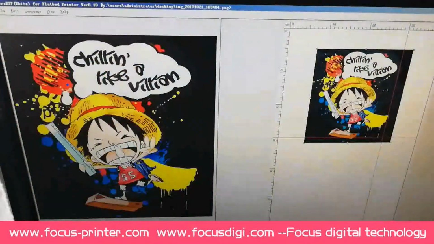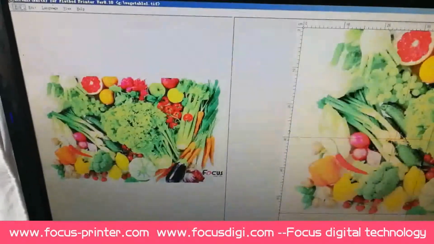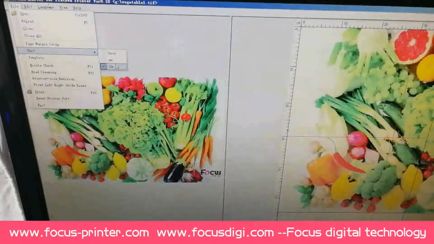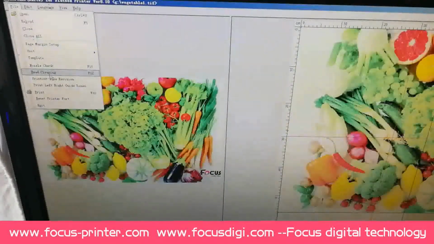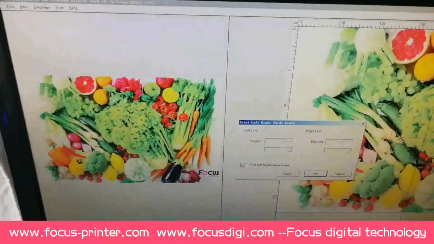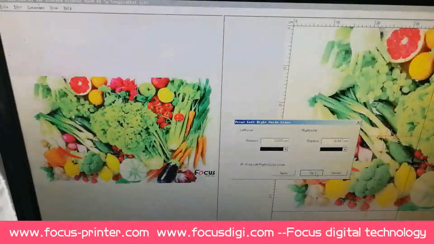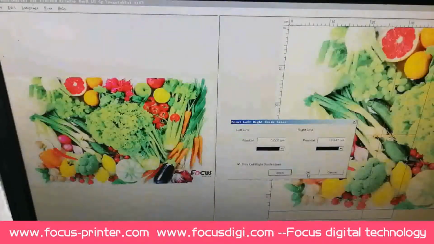So first, if you want to print with UV, you're going to use the file, and unit. Choose the unit by centimeter or inch or millimeter. And for us, we use the centimeter and the print left right guideline here. If you print with UV, you must click on here, print right left guidelines and apply, and okay. So here must be color choose if you print with UV. But if you print with black garment ink, with pigment ink on t-shirt, you don't need to click on this option.